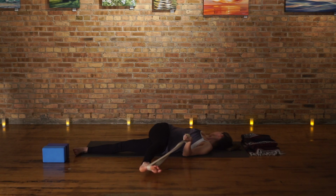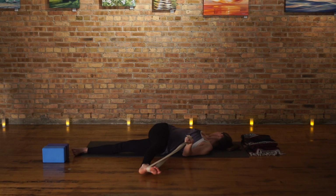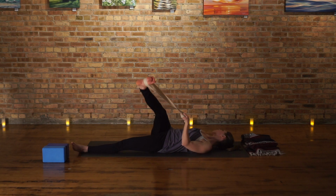If this is too intense of a stretch, you can always bend the knee. And here you could either look up towards the ceiling or look over your right arm. Continue to breathe, breathing into the right hip, relaxing your face. Inhale the right leg back up to the ceiling.